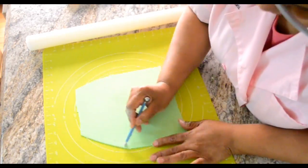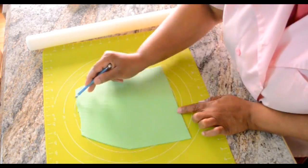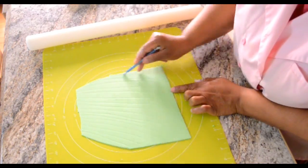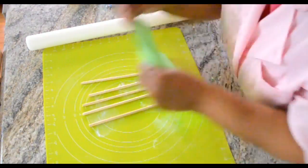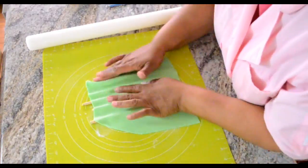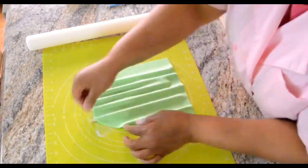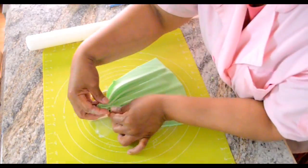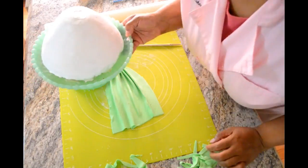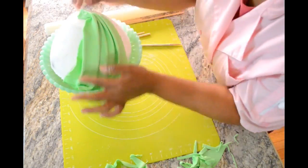You may texturize your ribbons using a ball tool. Texturizing gives body to the fondant. Then, put some wooden dowels under the fondant to help with the pleating of the ribbons. Gather the pleats and position on the cake, not on a straight line, but sideways. And do this for the rest of the skirt.